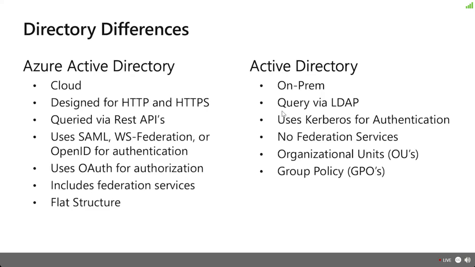With Active Directory on-prem, we use LDAP, we use Kerberos for authentication. There's no federation services built in. We have a concept of organizational units and how we organize our users and groups. In Azure, it's not a one-to-one comparison, but when you look at resource groups, they're kind of replacing the need of what we do with organizational units. But in Active Directory on-prem, we had a fantastic management solution called Group Policy, where we could really control users' desktops. We don't have that in Azure Active Directory. If you want to do group policy-like things, you can use Intune, which is our cloud-based solution for full device and application management inside of Azure.